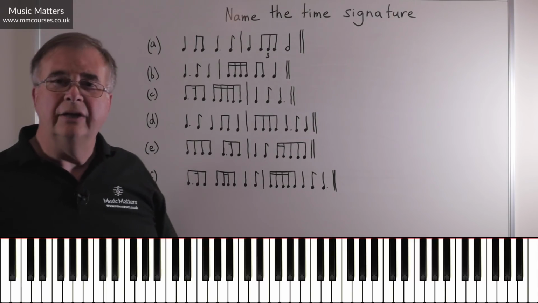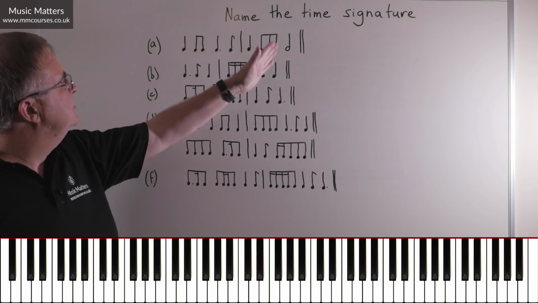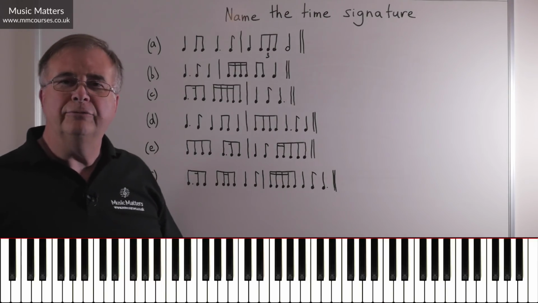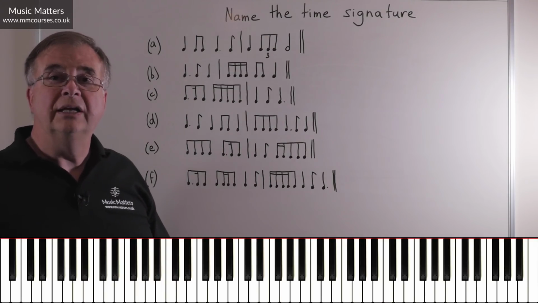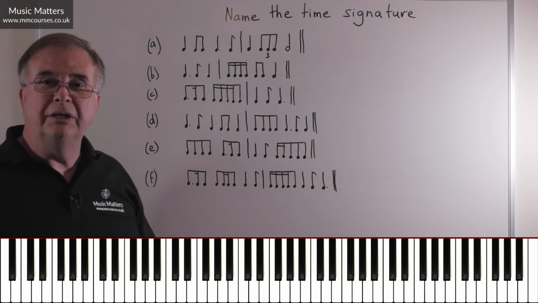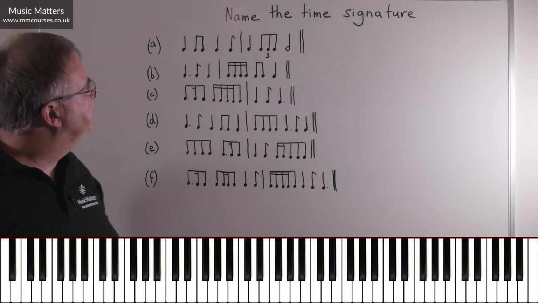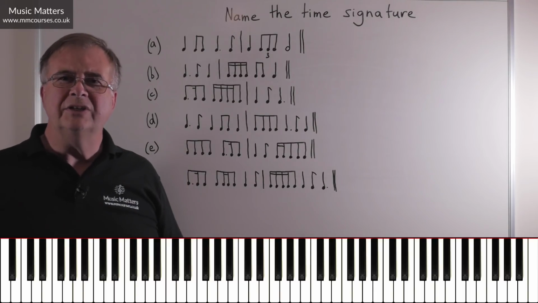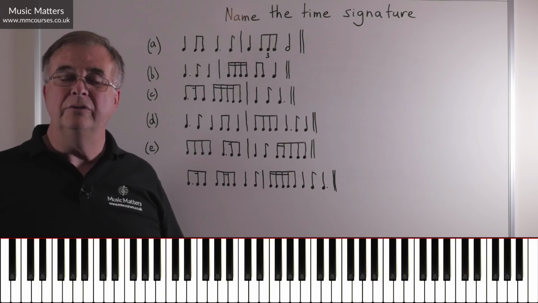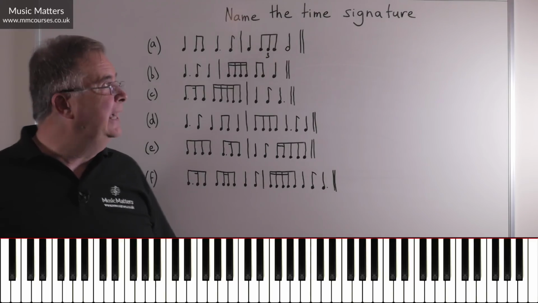I might also point out that it would be perfectly correct to write 2/2, because the way those notes are beamed together, grouped together, means that it works perfectly well in 4/4, and it also works perfectly well in 2/2. So if you wanted to go for 2/2, two minim beats in a bar or two half note beats in a bar, that's perfectly acceptable. While you're doing these as a theoretical exercise, it's a great idea to put them into practice and think, could I actually play that rhythm or clap that rhythm? So it really develops the ability to deal with rhythm accurately.